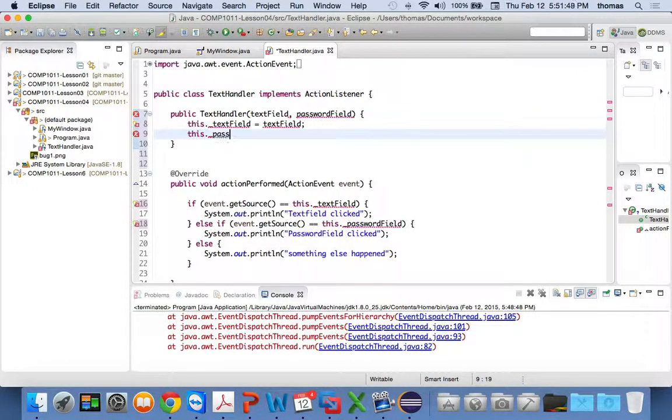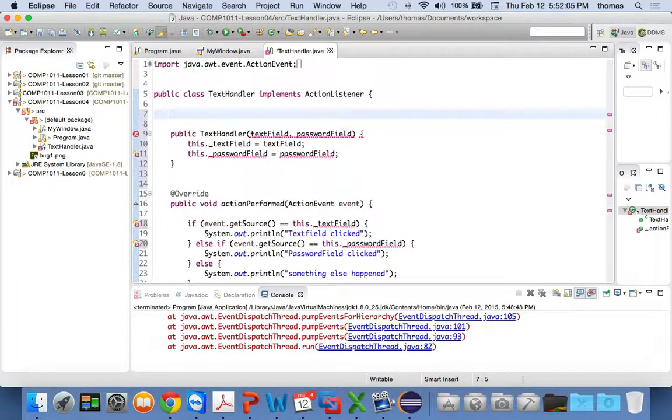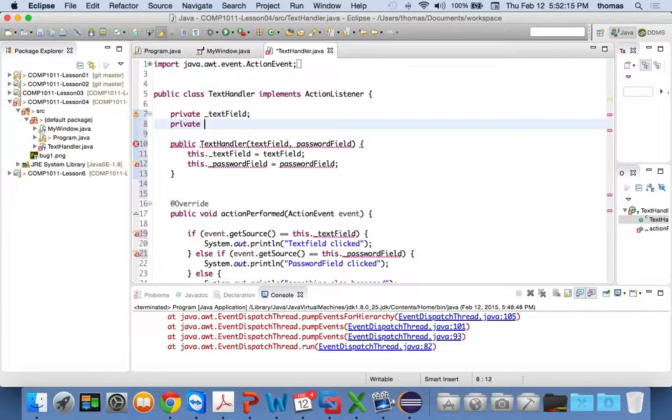We haven't described these yet. I've got those things. And up here, I'm going to declare a couple of private variables: private underscore text field and private underscore password field, that I'm holding stuff inside.